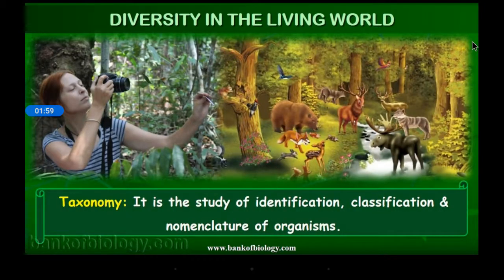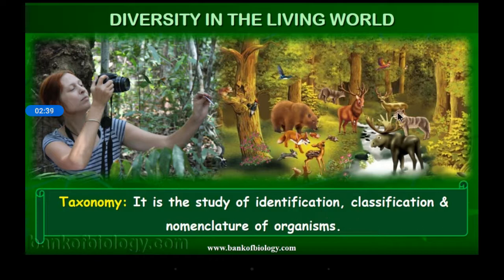So how can we study these millions of organisms in the world? Then come new terms we are going to discuss, which will help to make our study easy. The first term is taxonomy. What do you mean by taxonomy? Taxonomy is actually a Greek word. Taxis means arrangement and nomia means method. So it simply means the study of naming, defining, classifying groups of biological organisms. Or it can be defined as the study of identification.